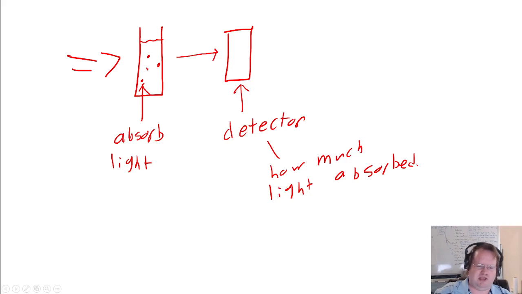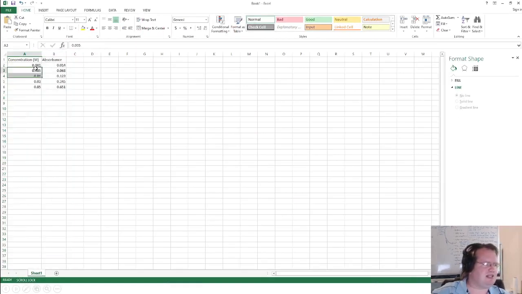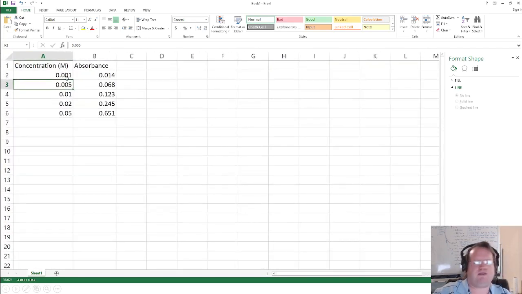So how do we do this and what are we going to do with it? Here I've got an Excel spreadsheet. The idea is, let's say we took a solution that we knew the concentration of, and we measured its absorbance, and I'll zoom in a little bit more, at 5 different concentrations. Now, these are not exactly evenly spaced. You could pick different concentrations. The idea was that, for example, let's say I looked at between 0.0. I'm going to add an extra 0 to these. I was missing a 0 on these.